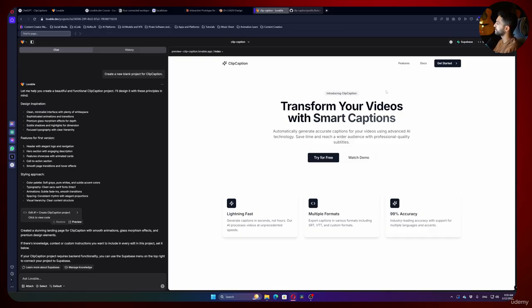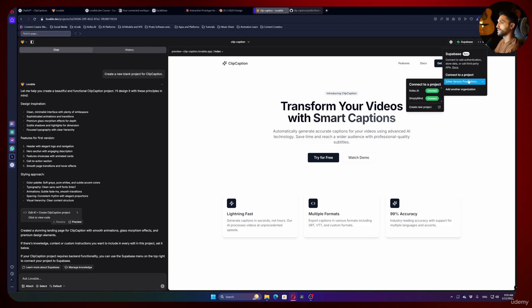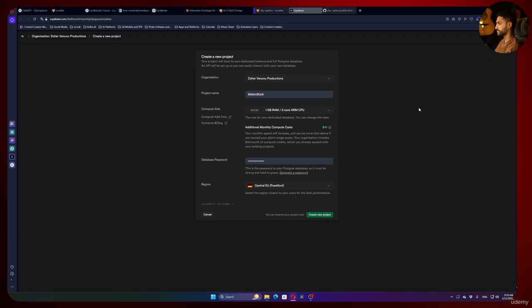Again, we're doing it because we want our project to work with an organized backend service, okay? We don't want to just work on our code because then we couldn't store any kind of data. On top of that, Supabase is going to help us with the authentication if we want users to actually have accounts. So to do it, it's very simple. You press here Supabase, you open your organization, and you create a new project.